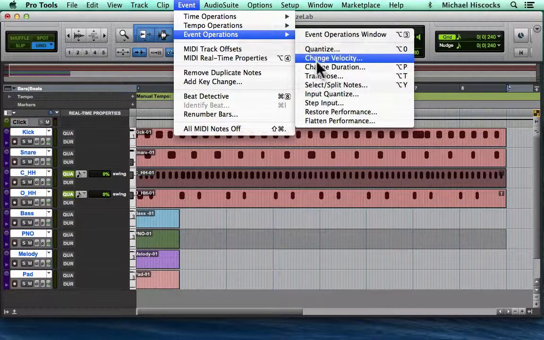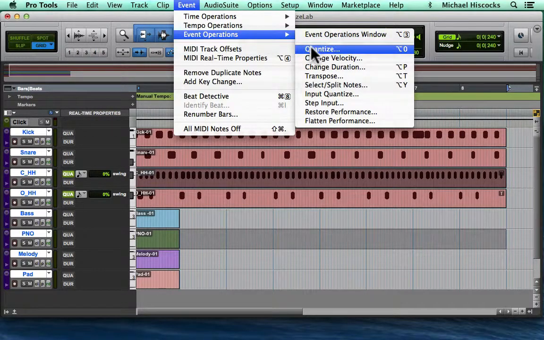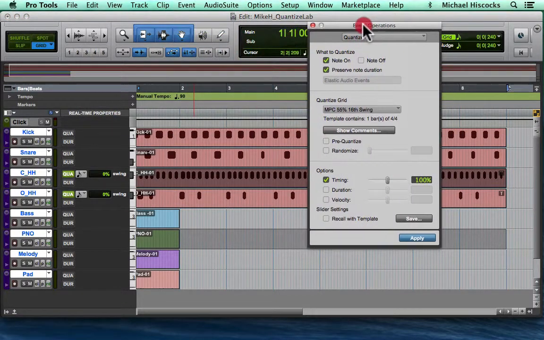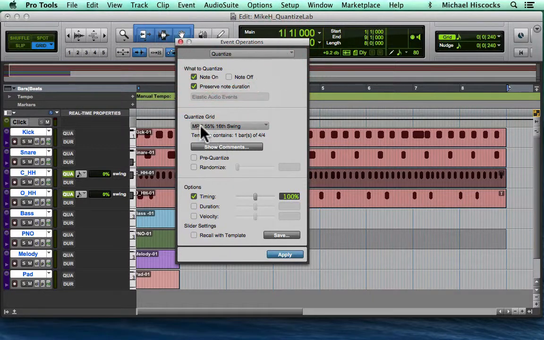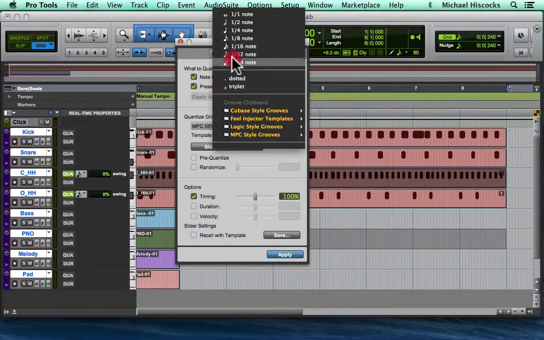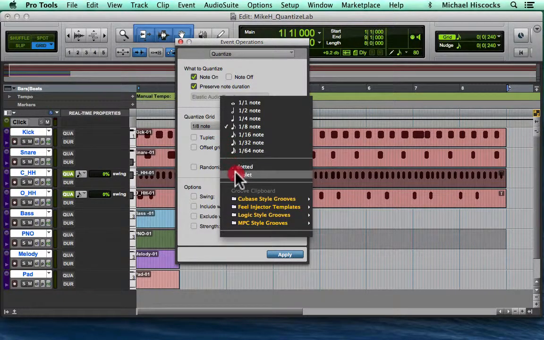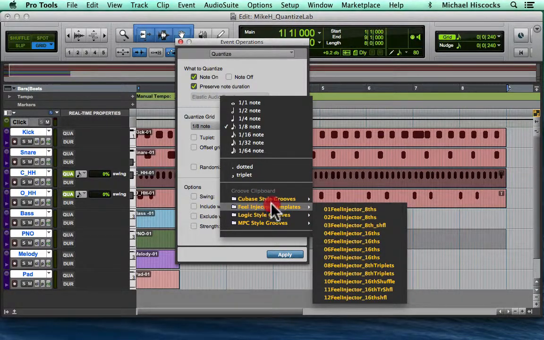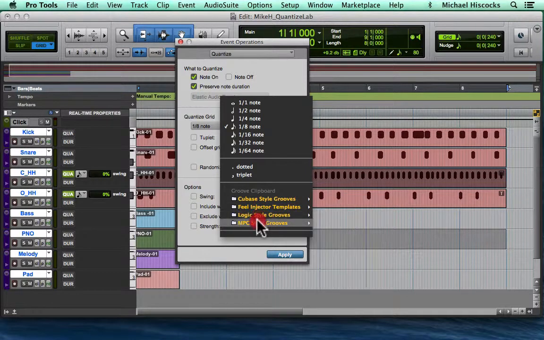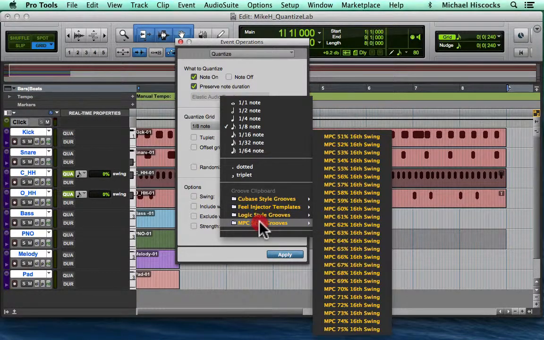If I choose event operations and quantize and open up this window, in addition to choosing the 8th, 16th, quarter note grid that I chose before, you'll notice that you can choose dotted rhythms, triplets, and farther down there are folders with different groove styles.